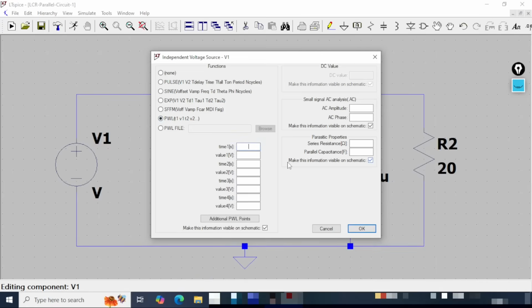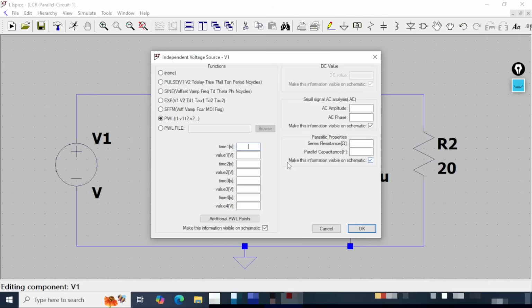And one thing I would like to mention here, in the theoretical episodes I have described the graphics as well as the definition as well as the description of the PWL source. Please go ahead and watch the respective episode from the same playlist where you are finding this video. So there I have read about the PWL. Here this is a practical hands-on episode, so I'll not go into the theories in detail. I'll just assign the values, construct the circuit, simulate and analyze the results.